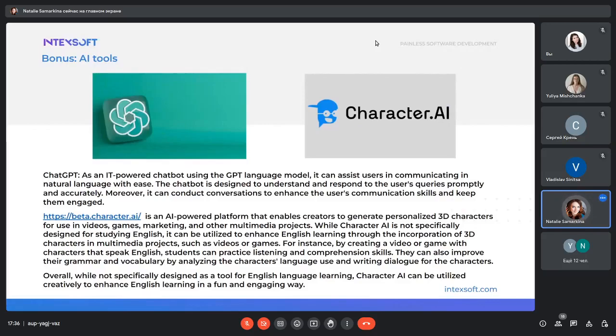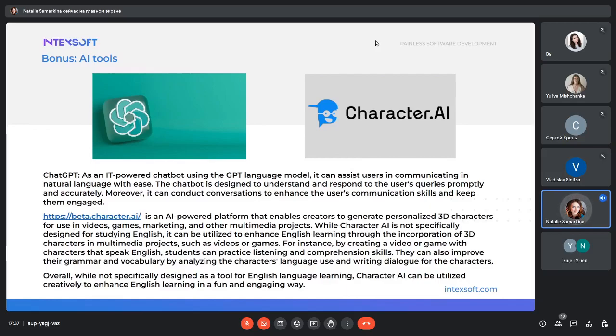You can ask it to explain some grammar rules in the way that you understand, and ask some questions in return. So ChatGPT really answers you in a human-like way. So you can hold this kind of conversation to enhance your communication. In addition, you can ask it to correct your mistakes, so you will receive instant feedback.